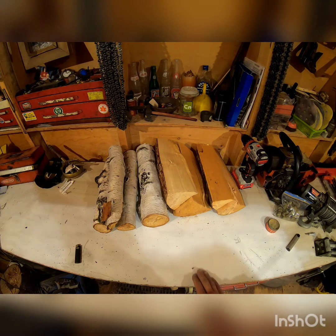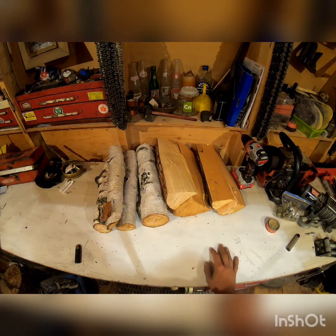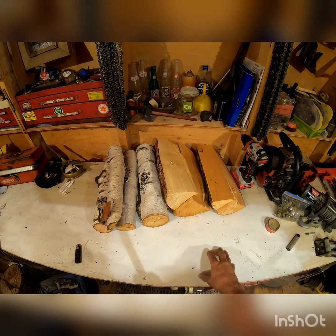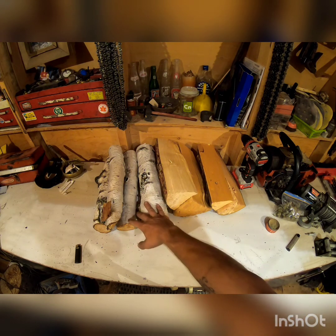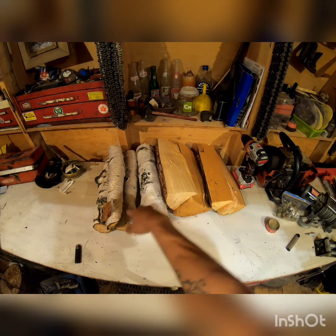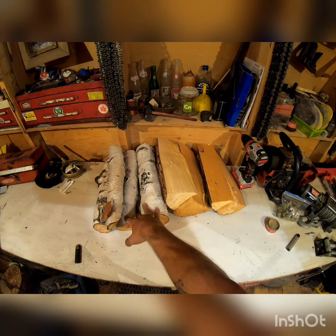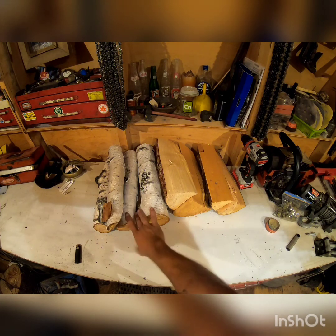But a lot of my customers ask me whether they should be buying birch for the winter time or pine and spruce. And it's kind of a 50-50. I kind of say for the price you're going to be spending, you can get 2 cords worth of pine and spruce for the price of 1 cord of birch. The downside is the birch is going to burn a little bit hotter than the pine and spruce. You're going to get less sparks from that. So if you do have a fireplace inside instead of a wood stove, I'd probably recommend that.